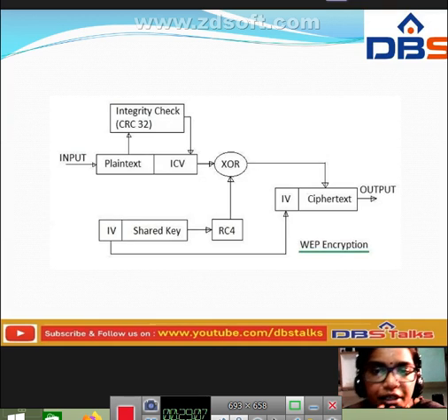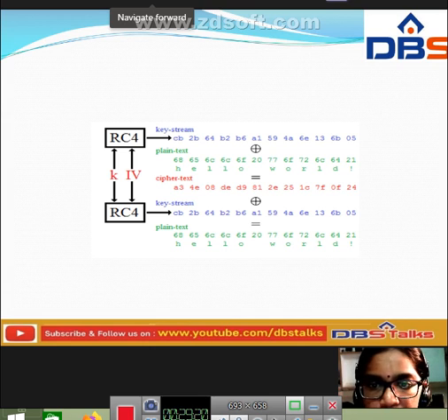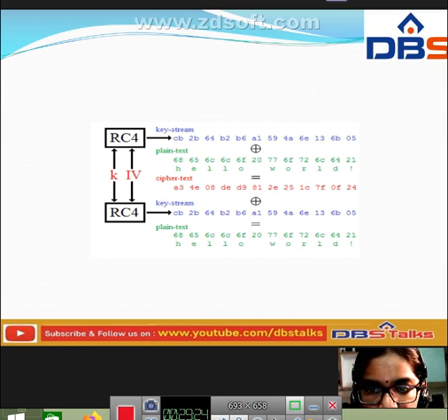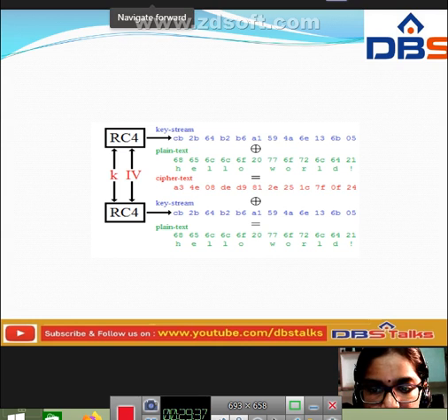Next, this is the integrity check. We are going to perform the XOR operation with a shared key. We are taking RC4 as the example. After performing the XOR operation, this is the ciphertext that we will get as output. This is a stream byte, so each and every time we perform the XOR operation here. After performing the XOR operation, this is the resultant output that we will get. Then to convert this ciphertext back, you again perform the XOR operation with the key stream. Then we will get the original plain text here.